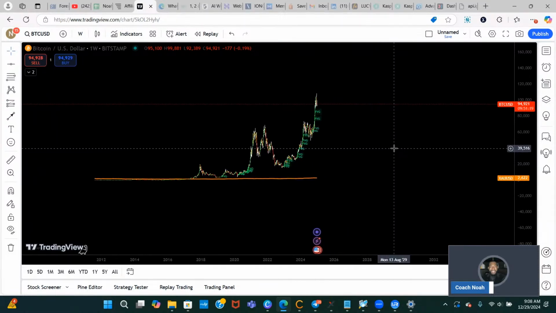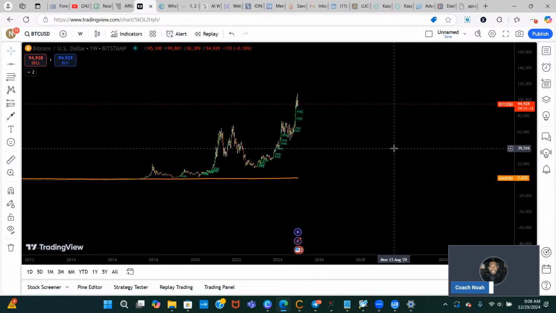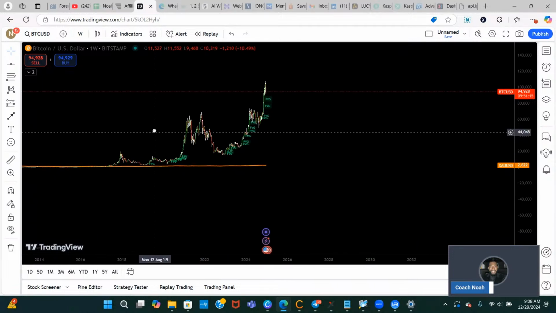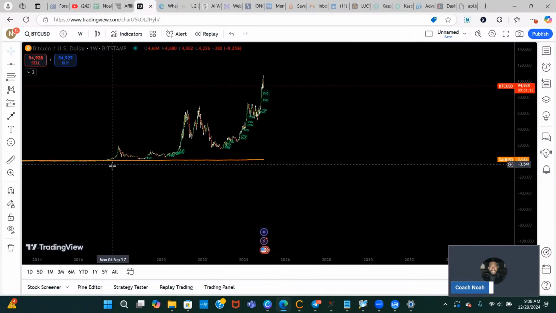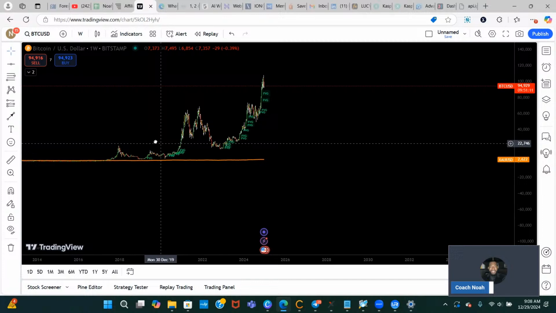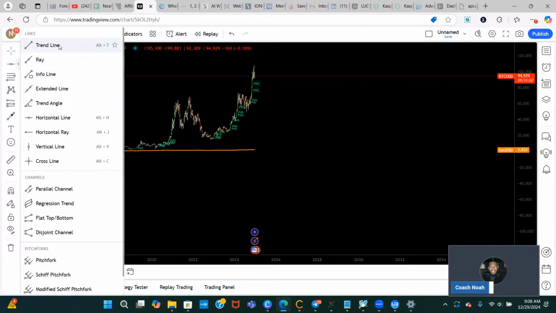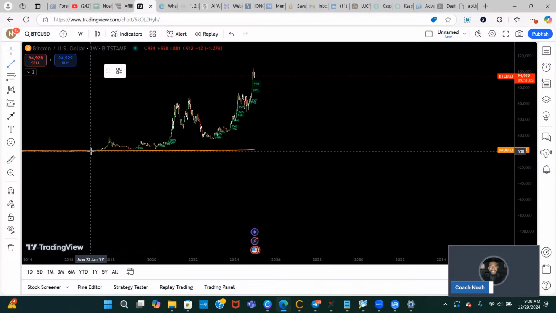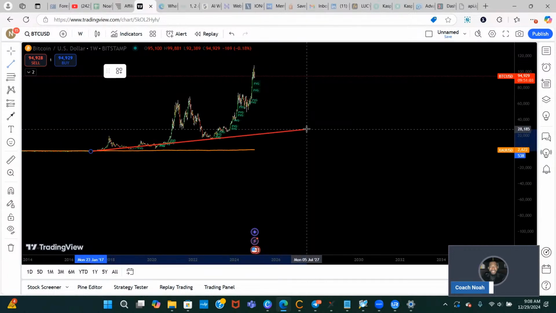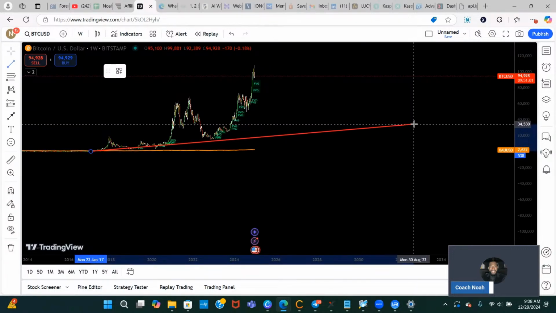Yeah, so it might not come all the way back down again, right? But it's definitely going to retrace. It's just really hard for me to think that it would come all the way back down here again, but it has done it before, right?